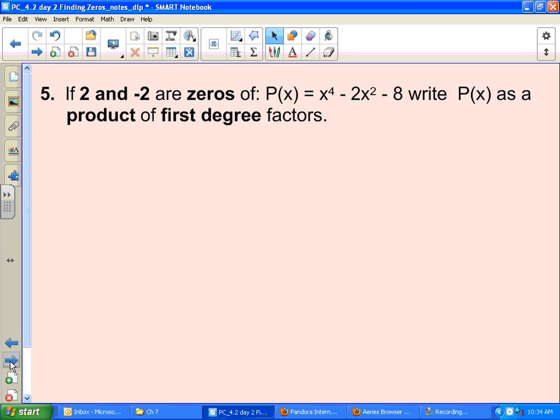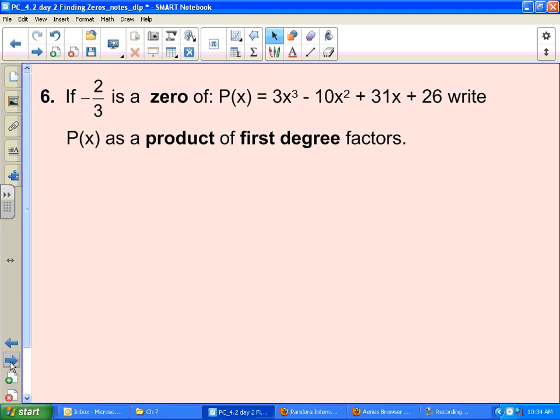So that's the goal. We're going to kind of skip some of these other slides because it's the same type of a deal. Fractional values of zeros, you can still break things down. Let's try this one here. I have a negative 2/3 that happens to be a 0, because what I want you to learn how to do is, when you have a fraction as a 0, I want you to write it a little differently than just x plus or minus a fraction. So let's try this one here real quick.